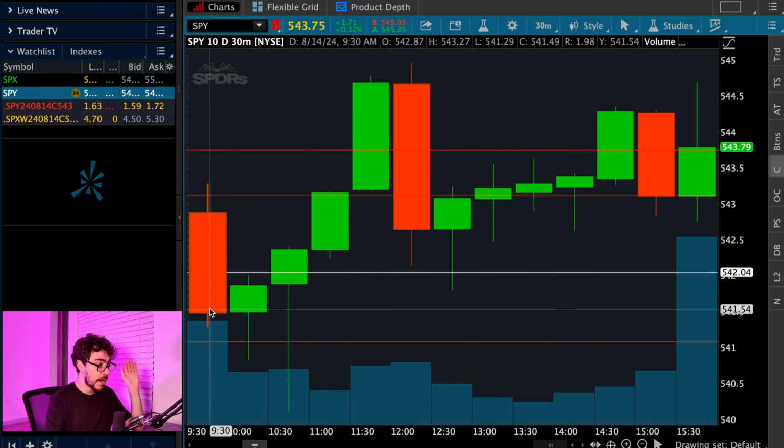And then you could see whenever the SPY formed this red candle closing in the middle, the next 30 minutes was extremely bullish. Had a small drop, and then a very strong bullish green closing candle, which is the exact reason why I ended up buying call options at 3:34 p.m.